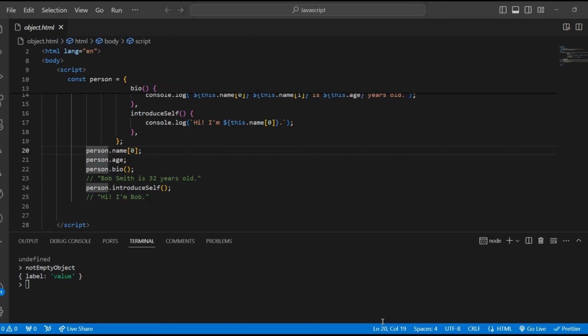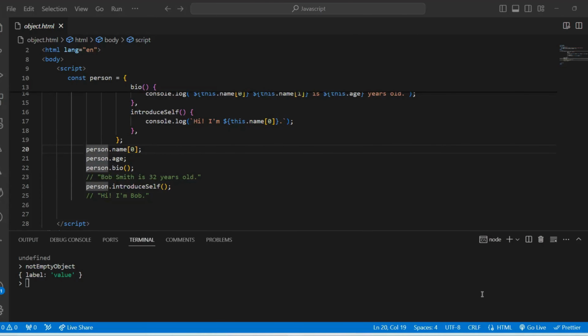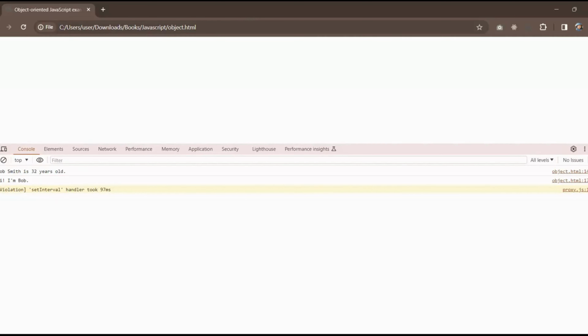I need to switch back to my screen. In the console, it looks like this one. Going back to my previous screen, this one.